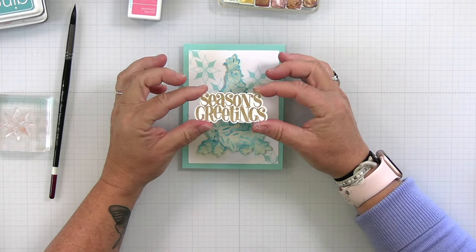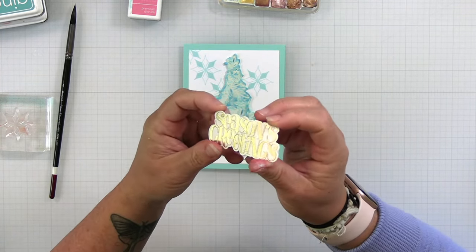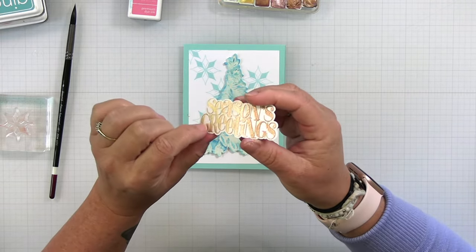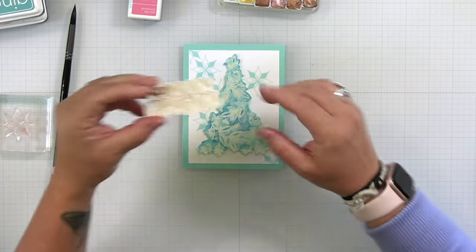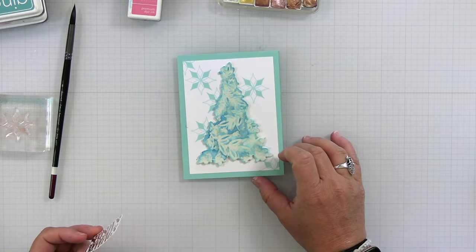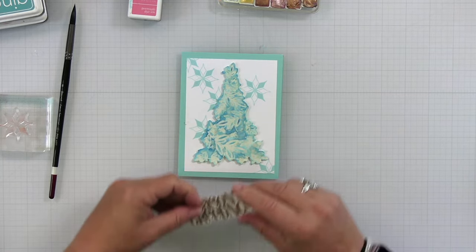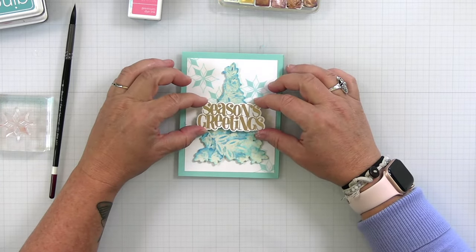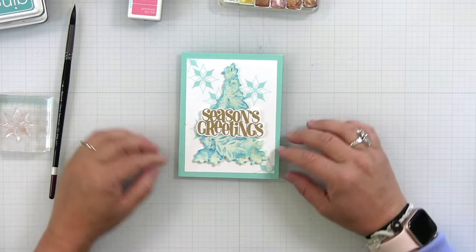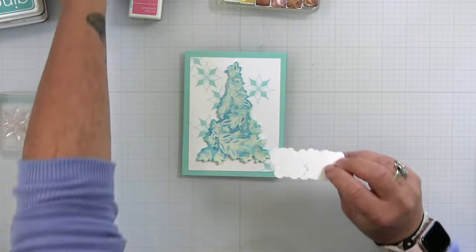And look at that. I love this set so much because it's so wonky. It's really well designed, and I just love that gold. So we are going to get the gold in here with our silver and our icy blue. Look at that, I got a little, boogered it up right there. I'm going to drop this in, I think, right across the middle and add that sentiment right there. Oh my gosh, it's so pretty.